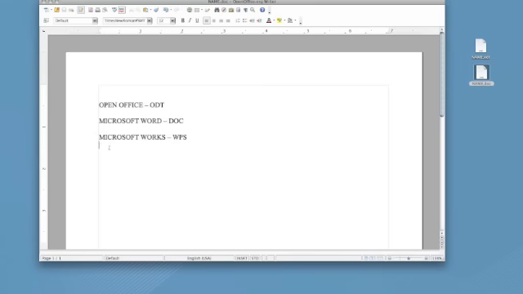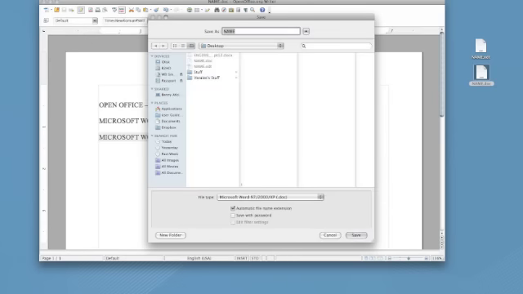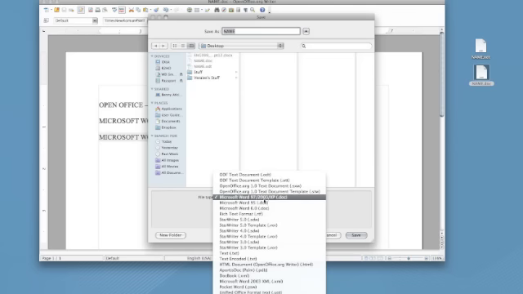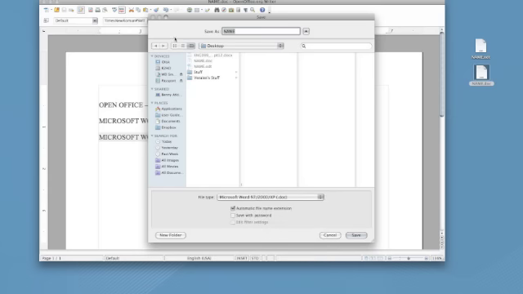Now, if I wanted to do this in Microsoft Works, the process would be the exact same way. I would go to File and Save As, and then the dialog box would open up here, and I would give it a name and change the file type. Now, this won't look identical to the way it looks on my computer because, number one, this is OpenOffice and not Microsoft Works. However, it will be basically the same. You'll somewhere near the top or bottom have a place to type the name, and somewhere you'll have a place to change the file type. You'll simply select the file type you want, DOC, and choose Save, and then you'll be ready to go.